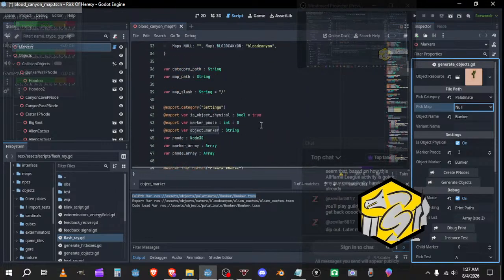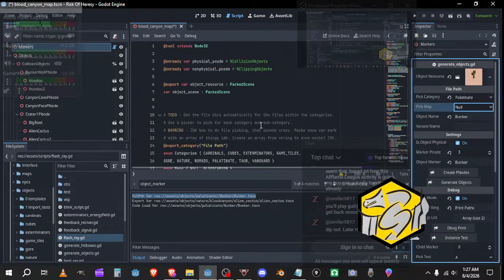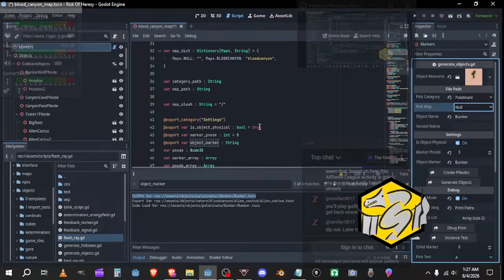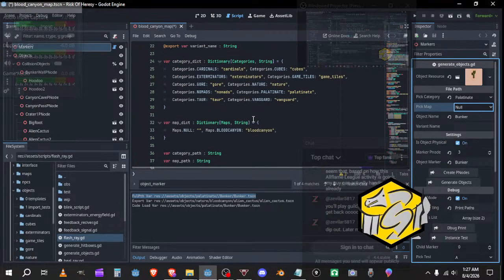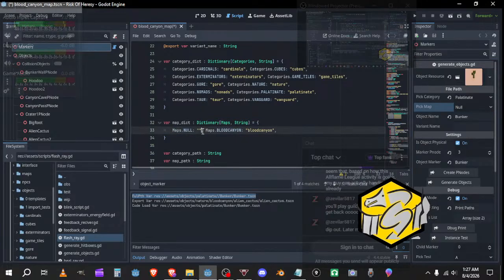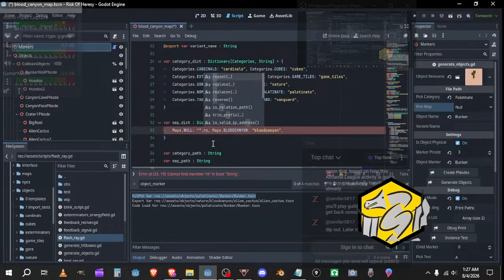So when I added the space, right here, this is what's causing it. So we do dot erase.